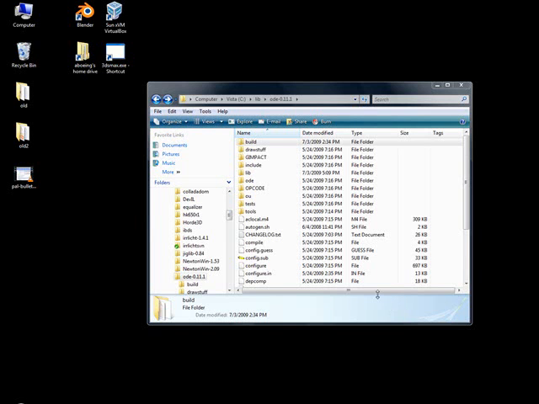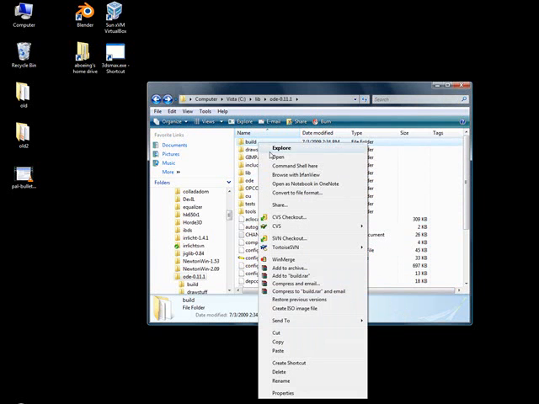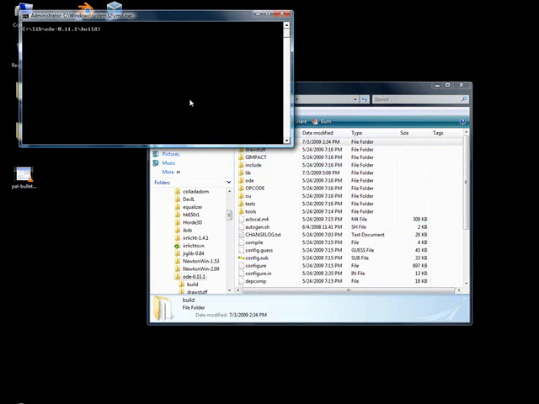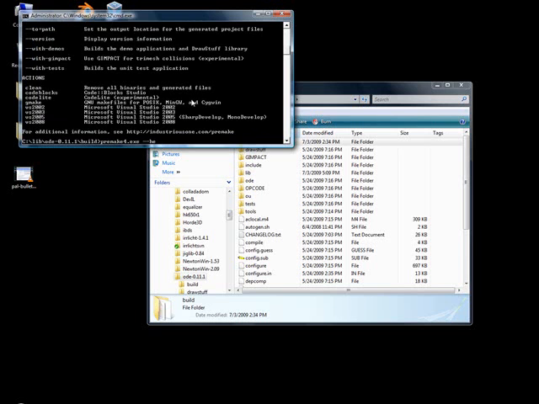Hello. Okay, so what I'm going to do is try and configure ODE with Visual Studio 2008 to see how that goes. So we'll try that for the first time. The first thing I need to do is open up the command window and go to the build directory to use this Premake build environment. So if I do Premake help, I'll get all the different options. So what I would like to do is build it with the demos using Visual Studio 2008.